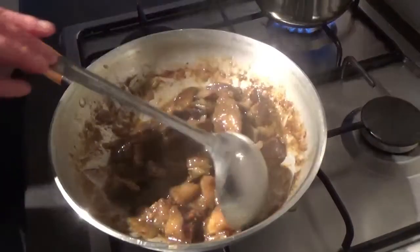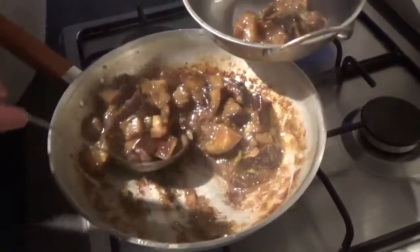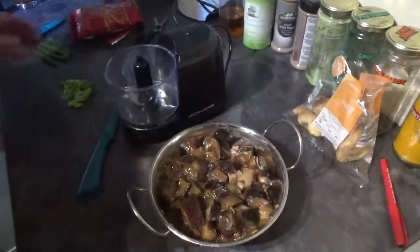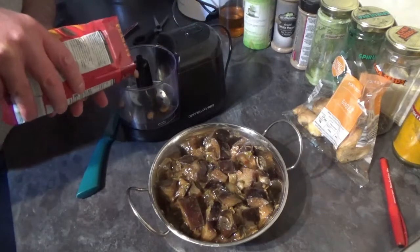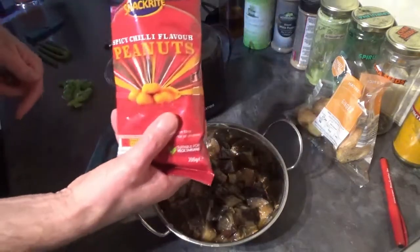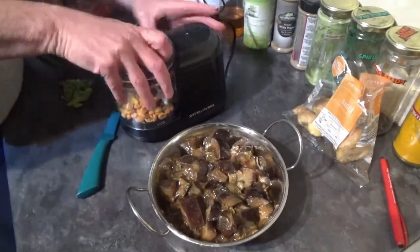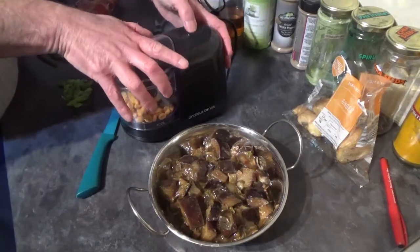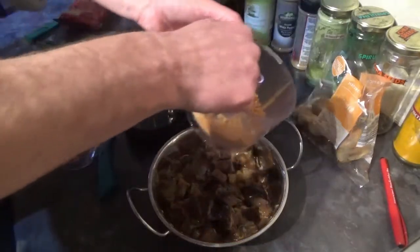it's time to get it in a bowl, getting ready to serve. With it finished, and this is optional, but I like to garnish it by breaking up some chilli peanuts. Just break them up into little bits. Just scatter them.